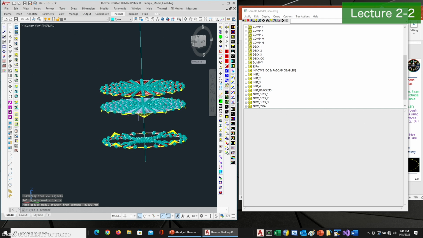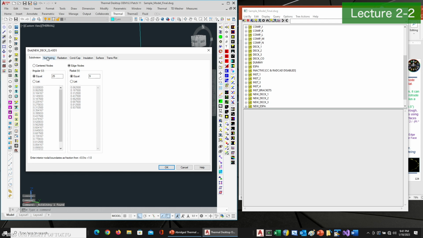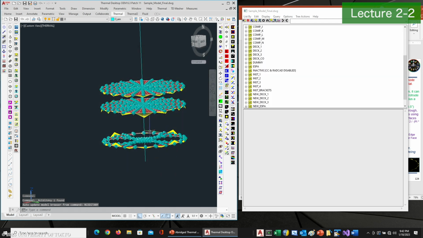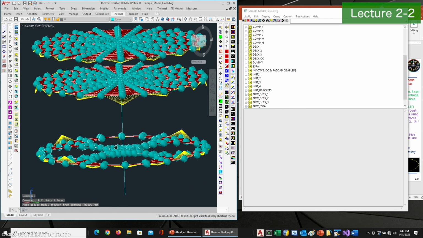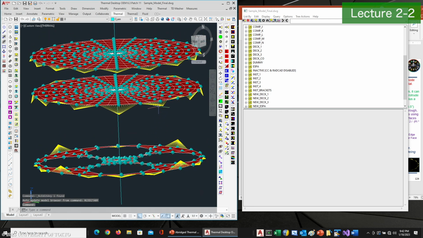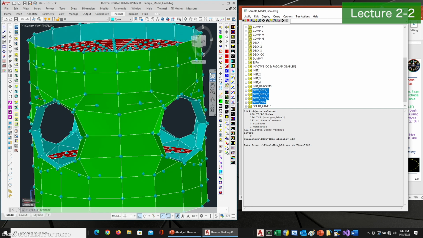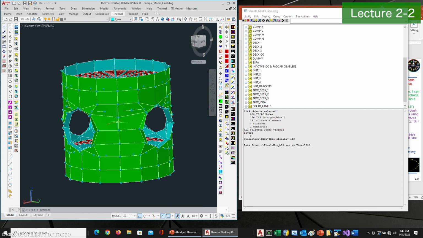We'll make sure that here, I can change the nodes on the subdivision numbering page. That's already in deck 2. So, all right, that's an example of how we've made the decks and then coupled the decks to the ESPA, or the new ESPA. And now if I look at all 3 of these, I can see what the model looks like.